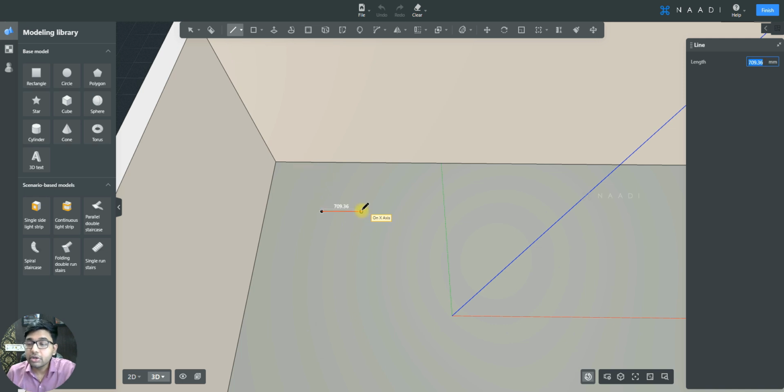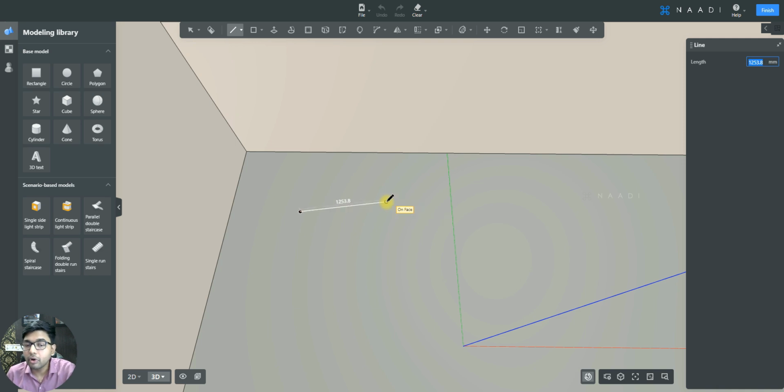And the shortcut to define this axis is your arrow keys. So if you press the up arrow key on your keyboard, you can only create a geometry in your Z axis. If you press the left arrow key on your keyboard, you can create geometries in your X axis. And if you press the right arrow key on your keyboard, you can create geometries in your Y axis. And this process, what we explained, is exactly similar to SketchUp.